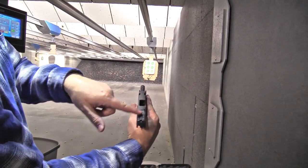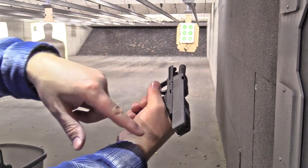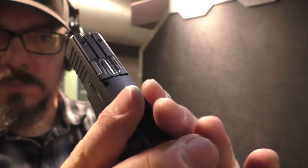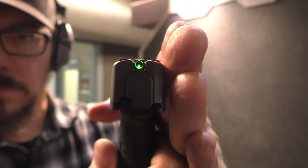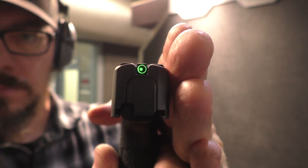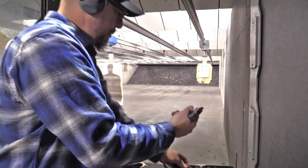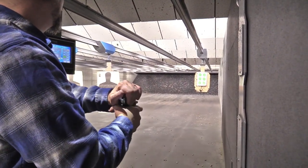So this is the sight system that is on the SAS version of the P365. It's very weird. You have to look through the back of this. There's a little ring and a little dot, which you may or may not be able to see, or you can focus on, but that's the entire sighting system. It's hard to use. All right, we're going to do 5, 5, and 5 again.